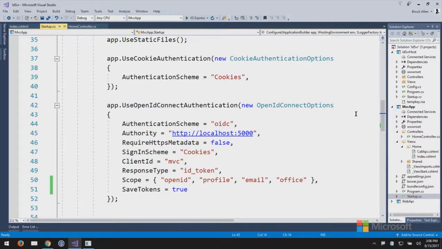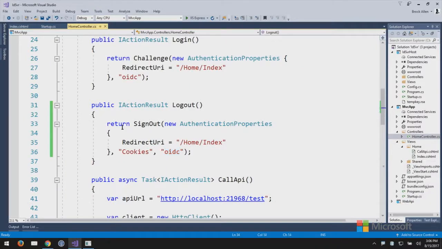is that we want to remove the prompt. Right. And now by including this token, when I trigger sign out, it will automatically pass the ID token for me. So you set save token, which means that you're automatically going to serialize that and save it into a cookie. Where are you pulling that back out? When I trigger OpenID Connect sign out, the middleware already knows how to do this. That's very convenient.